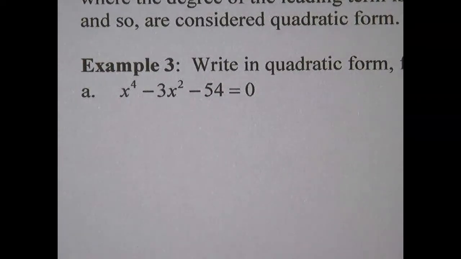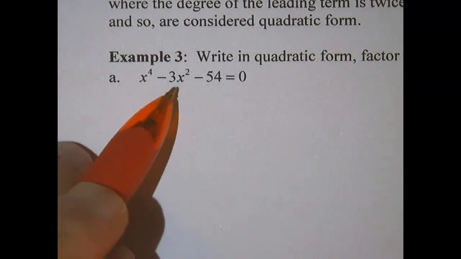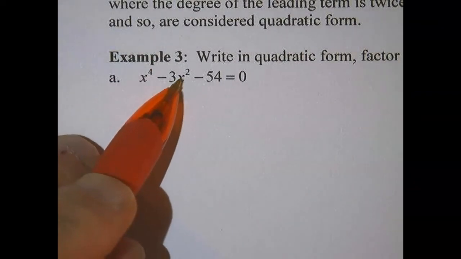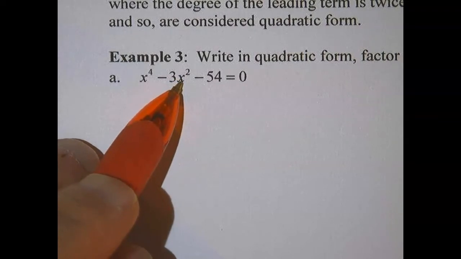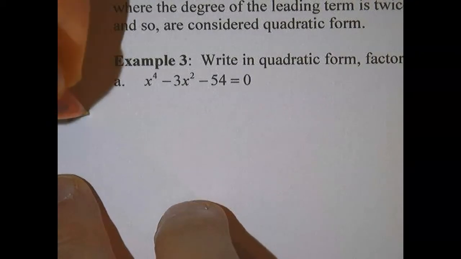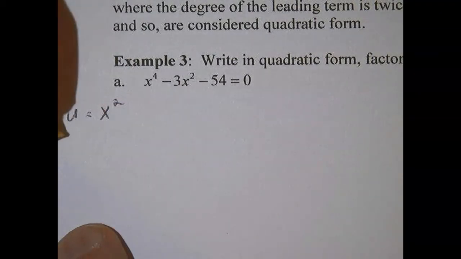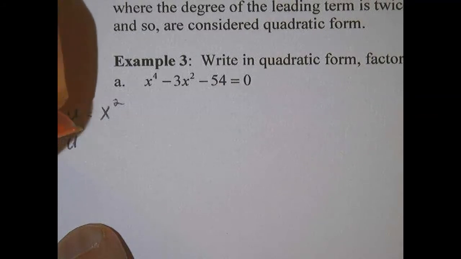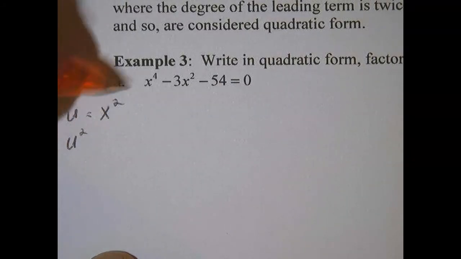Now some of you can see this without doing this, but this is good practice actually for what you are going to do in calculus. We're going to take that middle term, the variable, and just let that be u. We're going to call that u. It's called a u substitution. They're very common, and this might be your first time seeing it, but it's pretty helpful. So we're going to say u equals x squared. It's always going to be that middle term. It follows that if u equals x squared, then what would u squared be? Well, you have to square both sides, so it'd be x to the fourth.